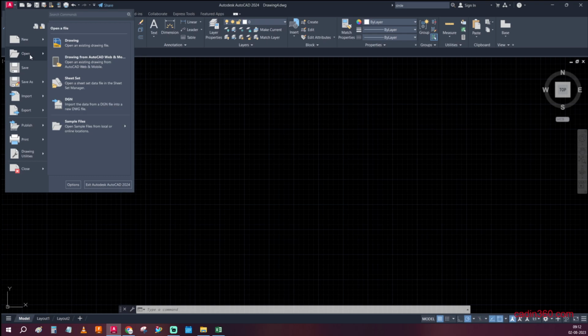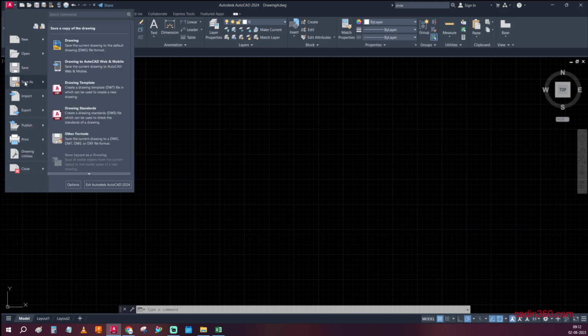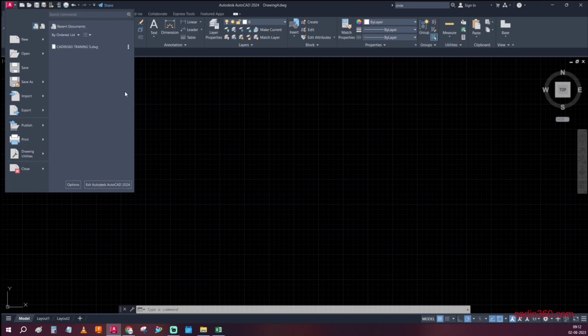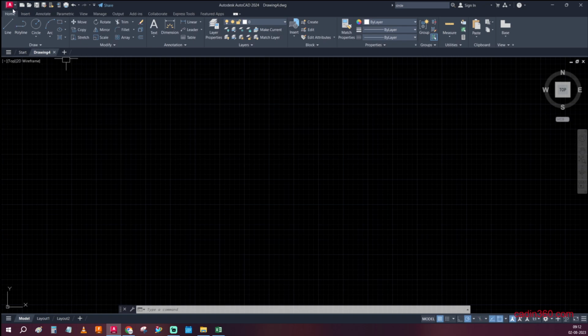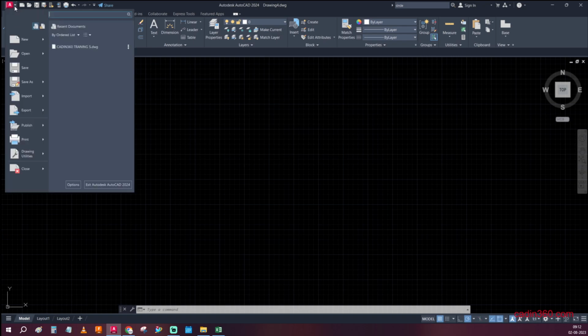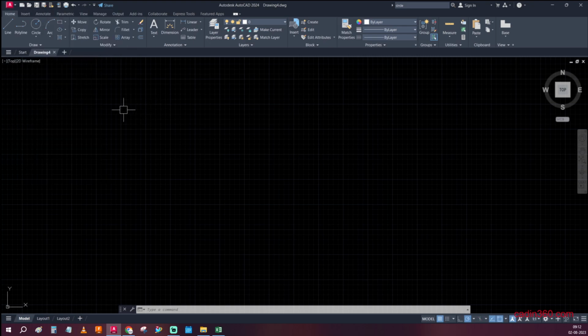By clicking on open, you will open previous files. You can save from here, and save as from this option in various formats: import, export, publish, print, drawing utilities, and close, which exits AutoCAD 2024. These are the most used options while creating and closing any program.